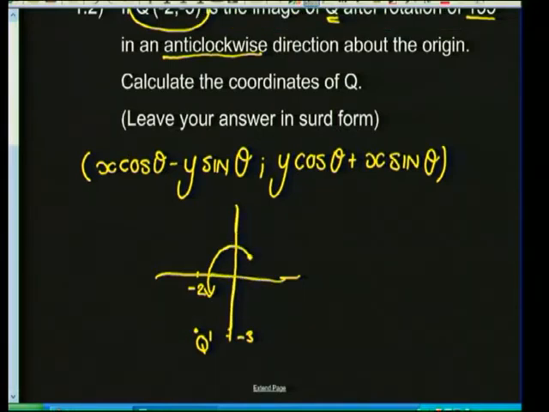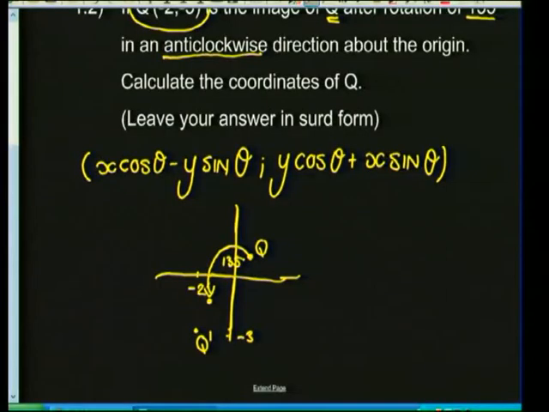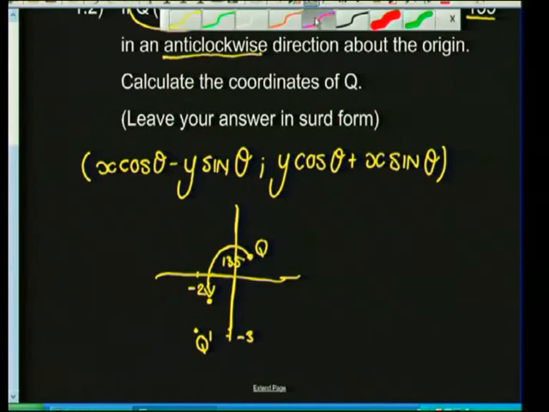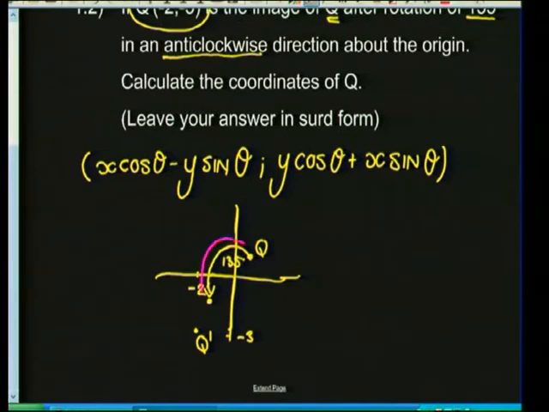Okay, so from the original point Q, which we're estimating is around about there, it's a 135-degree rotation. So the idea over here is that if point Q is the point that is known, to go back to the original point Q, we're going to have to go in the opposite direction. Okay, so this is the story. We're going to be going in the opposite direction, and if we're going in that direction over here, this would be considered a clockwise direction.